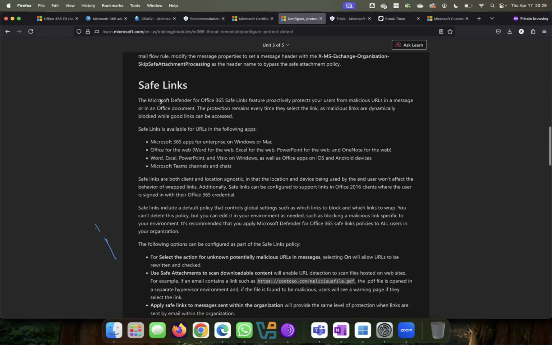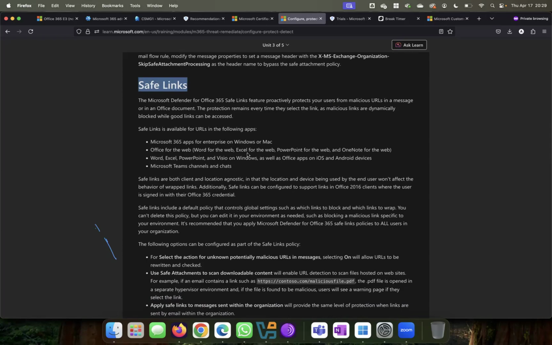As well, it's possible for you to have Safe Links. What Safe Links ensures is that any link embedded in an email or maybe in an attachment that has been sent to you, Microsoft can always capture the link first before your users are able to use it. Anytime anybody clicks on that link, Microsoft can wrap the link around Microsoft Defender for Office.